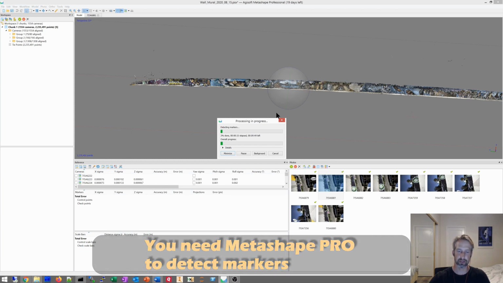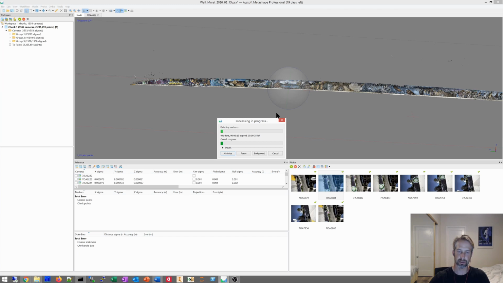In this case, we are using a set of professionally calibrated scale bars for highly accurate measurement created by Cultural Heritage Imaging, also known as CHI. They are accurate to 1/10 of a millimeter and printed on aluminum for durability. CHI provides a detailed user guide for how to use their scale bars for obtaining high accuracy. There are 3 coded markers on each of 4 scale bars. Now we'll just wait for this to complete, and then we can see how well our detection processed.